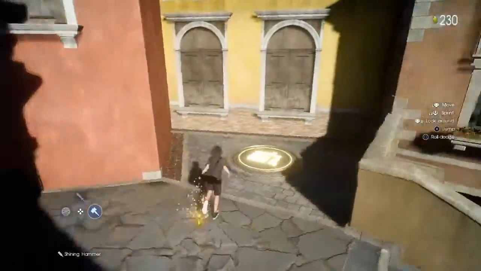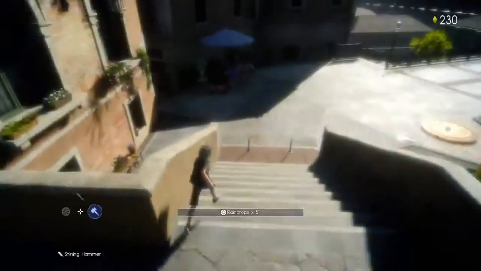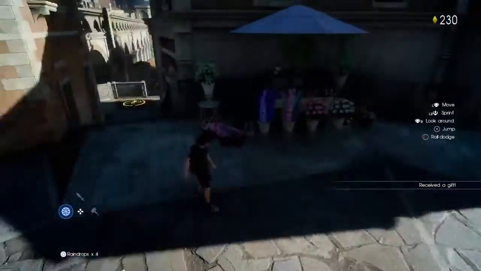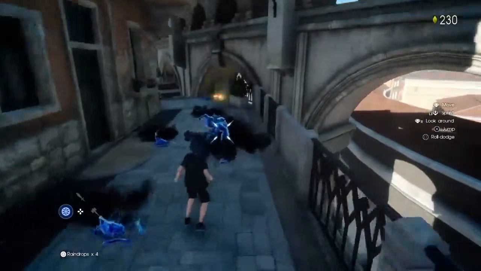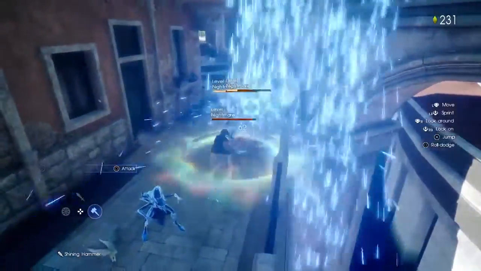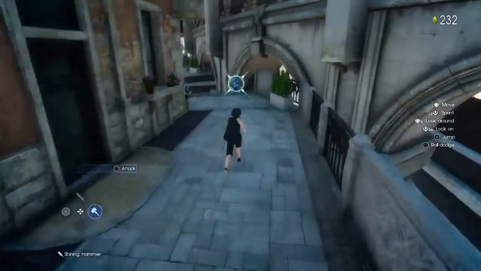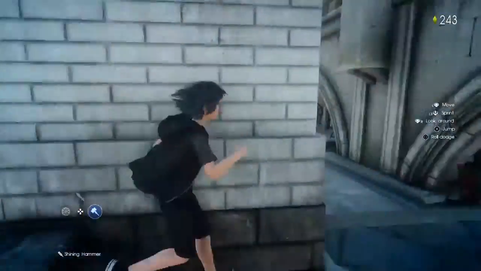Okay, 230. Oh, another weapon. Raindrops. Mysterious bomb in a bag. Try that suicide. Oh, that's cool. I don't want to mess with the weather. It's a pretty decent spell. You also get sparks from killing enemies, so it's not that bad. And there's 10 sparks here.